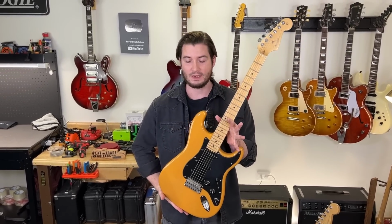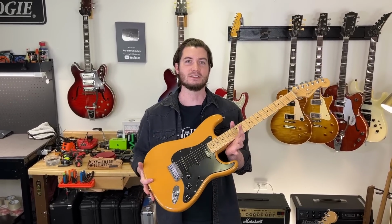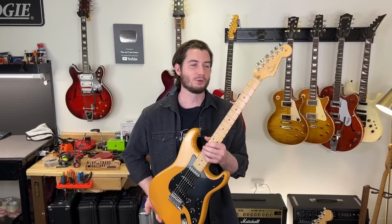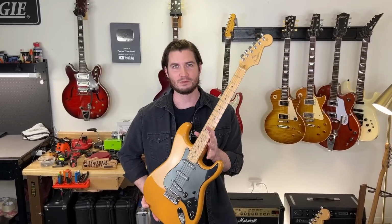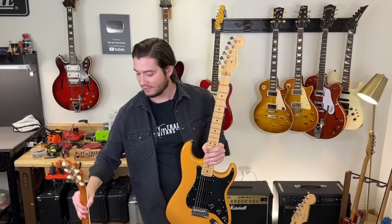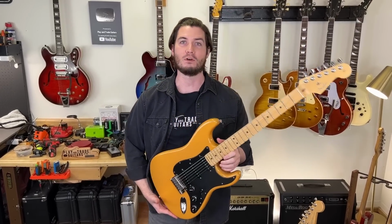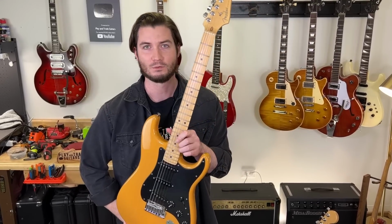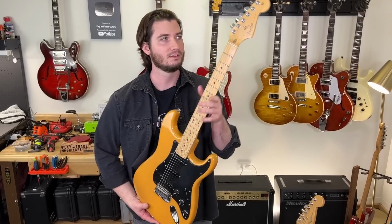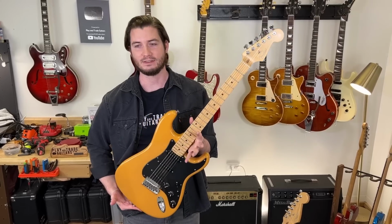My final way that a Fender beats Gibson every single time comes down to the indestructibility of a Fender. I could throw this thing on the floor, I could throw it down the stairs, it would be fine. I'm sweating standing here next to my Les Paul right now, I have it in a small, low profile stand, and I'm already sweating because I have knocked Les Pauls out of stands before and broken headstocks. One way that Fender will always win is that it is more roadworthy because it's tougher. This headstock is not going to snap on you. It's really hard to damage a Fender, a Tele, a Strat.